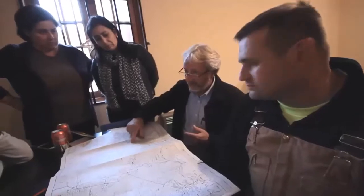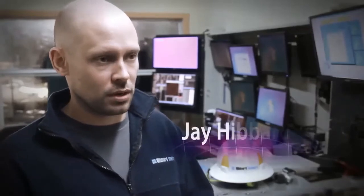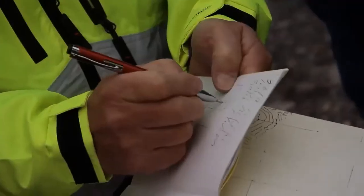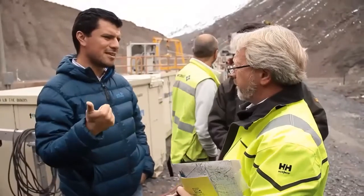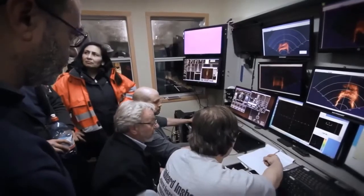The amount of information we're able to produce starts with collecting the layout and geology, construction records, everything else, and working with the engineers of the customer and any sub-consultants. We can take all that information out and then in real time, as we're performing the inspection, have everyone at the customer, sub-consultants, experts, geologists, grout experts, concrete engineers, all see the data in real time and make decisions on the fly to fine-tune the inspection and also make sure that we're collecting the required information to put together the required reports.